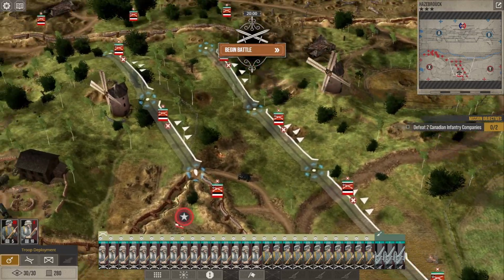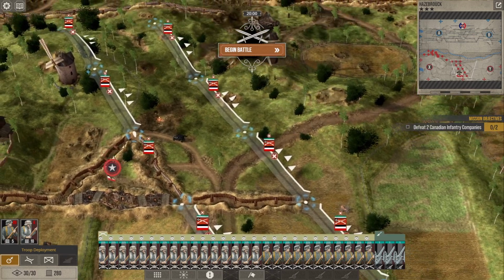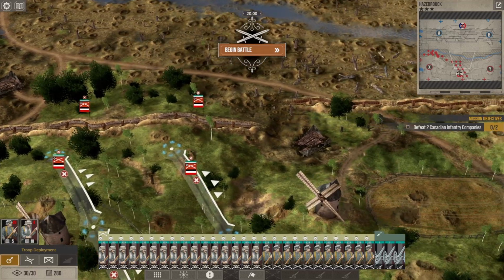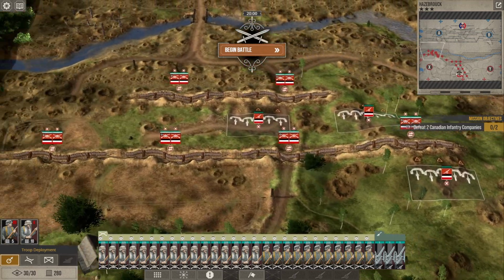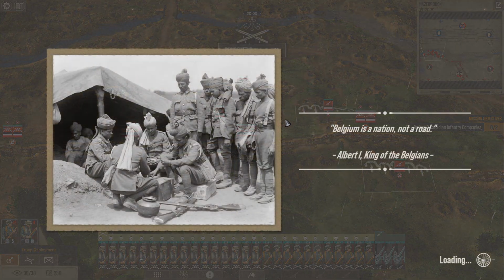So I've just set up a line or a double line here, just in case they do try to come across and flank me. And then we've got our main force over here, ready to advance. So let's see if we can get this done.